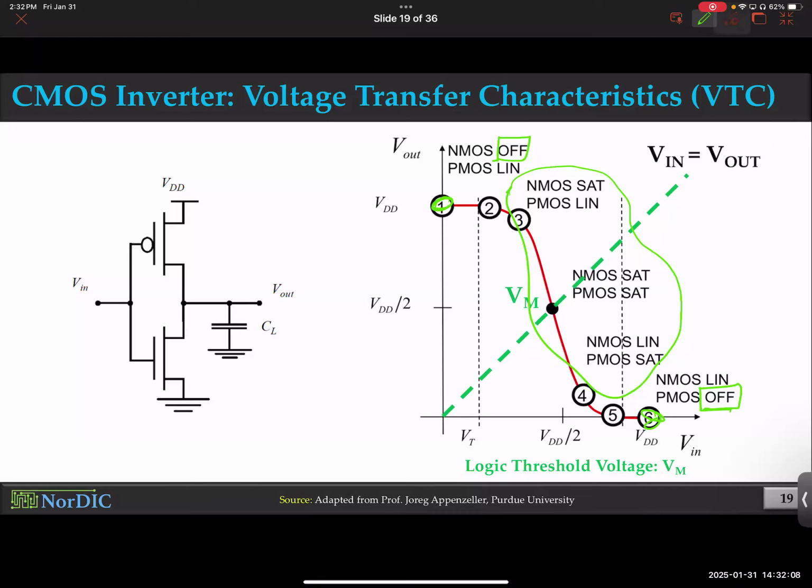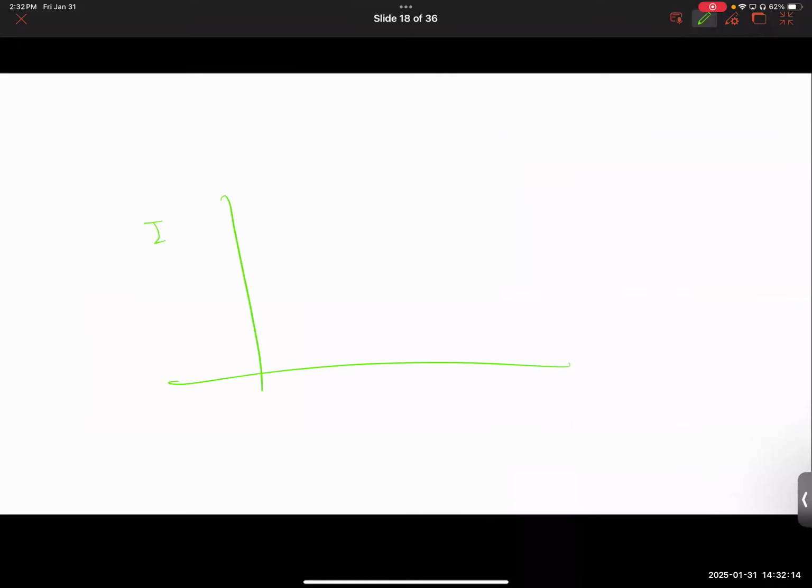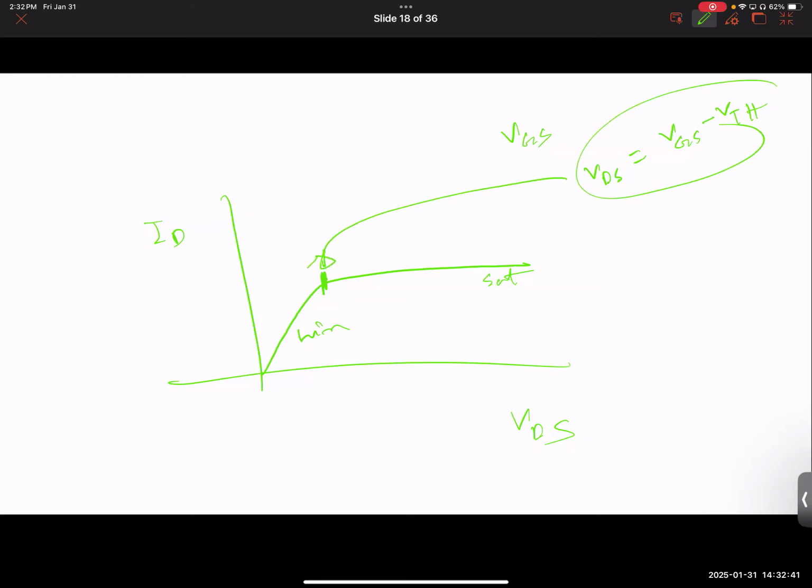Sure, it's a good question. So let me go back here. When you see this ID versus VDS characteristics, I told you that this is linear, this is saturation. Where does it saturate? Do you know who determines where it saturates? There is a VGS involved as well. In older technologies, wherever VDS becomes equal to VGS minus V threshold, that's where you get this saturation. So there are two factors at play. First of all, VDS is a factor and VGS is a factor.